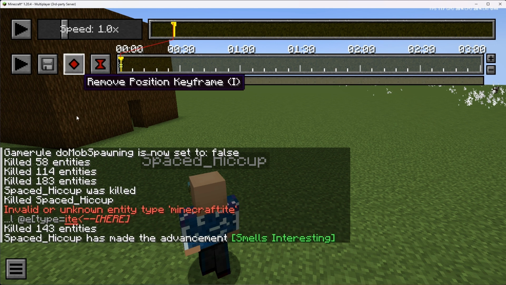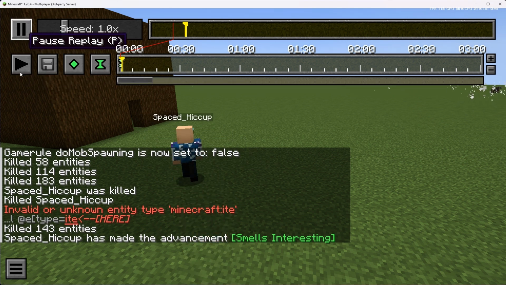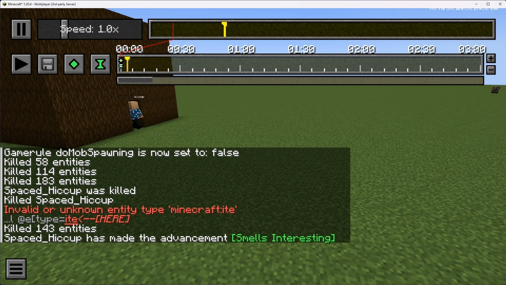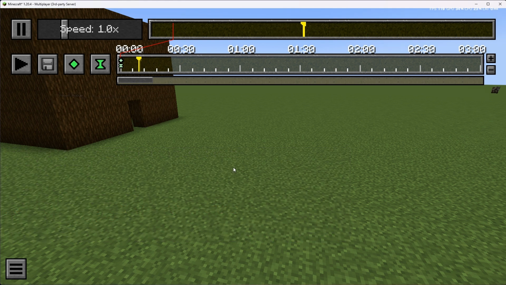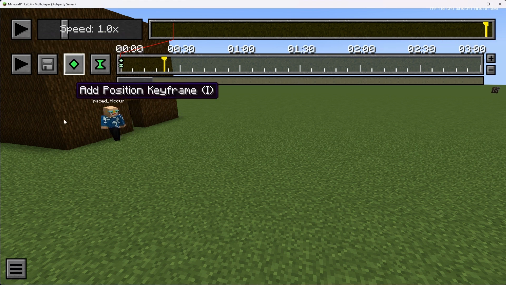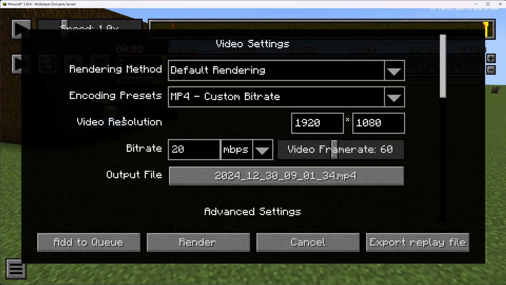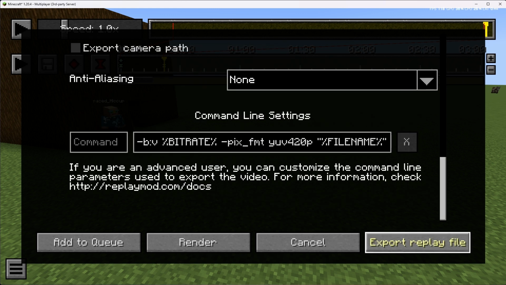This is where your camera will be, but in Blender you can set that up yourself, so you don't really need to keep track of where the thing is. Usually you can follow the character, but I usually don't do that because then you have to chase around the camera. So we'll just wait for him to come out. You can skip to the end, but whatever. So there he is, and then we'll pause it there. If you wait till the end, it'll restart, which is really annoying, but you can just add those last two keyframes, and then you'll hit render camera path, and then you'll go to export replay file.